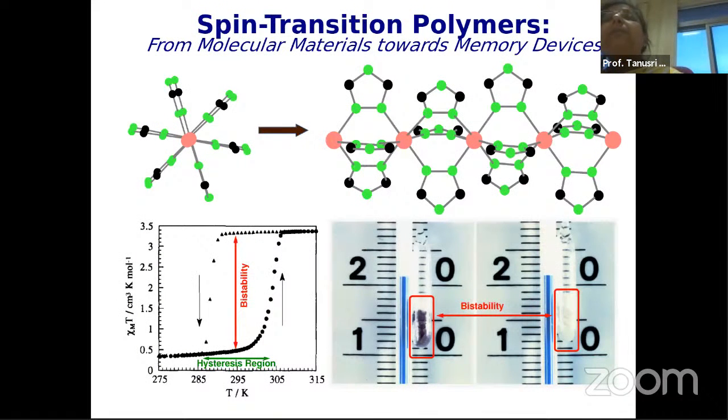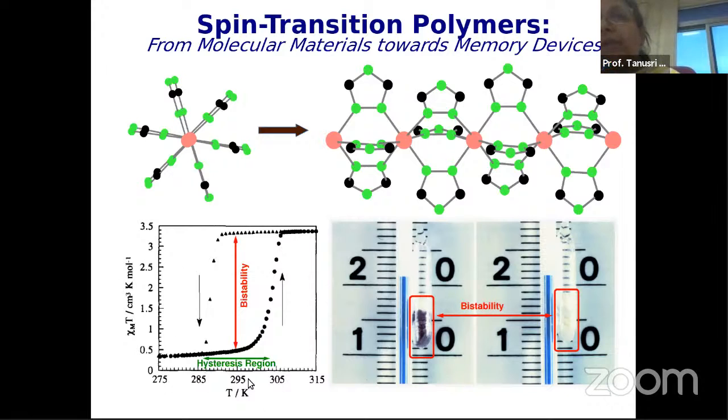Now the idea is, this is still a spin crossover. It's a crossover from one spin state to another spin state. Can you make this transition cooperative? That means instead of having one molecule, you put many molecules next to each other and make something like a polymer. In such a case, the spin transition becomes cooperative if the interaction between two molecules exceeds a certain threshold. And then your spin state transition from low spin to high spin can show up with a hysteresis effect. There is huge importance of such hysteresis, because then your molecule remembers whether it was in a low spin or high spin state, depending on whether you are on the cooling path or heating path. And then you can use this material as memory devices.